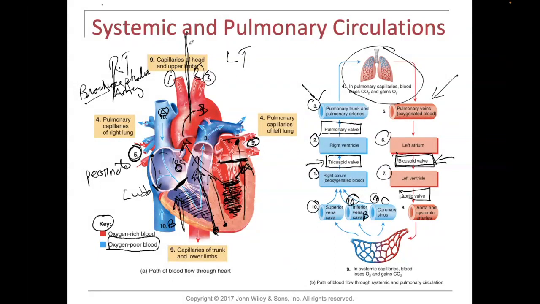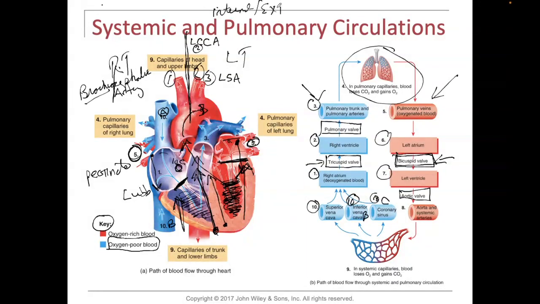But on the left-hand side, number 2, that's called the left common carotid artery. The left common carotid artery, that's number 2. And number 3, that's going to be called the left subclavian artery. So the left common carotid, the carotids go up the neck to the head, exterior, and brain. And the left subclavian artery is going to feed blood to the left shoulder, left arm, left forearm, left fingers. That's the arch of the aorta and the 3 main branches coming off of it. The brachiocephalic artery going to the right, the left common carotid artery going to the left, and the left subclavian artery.